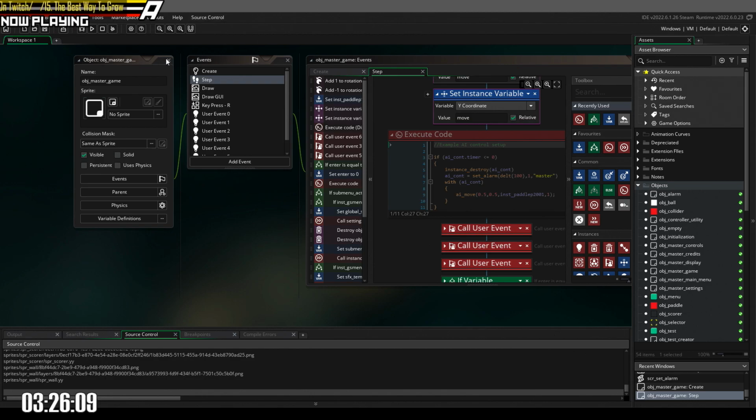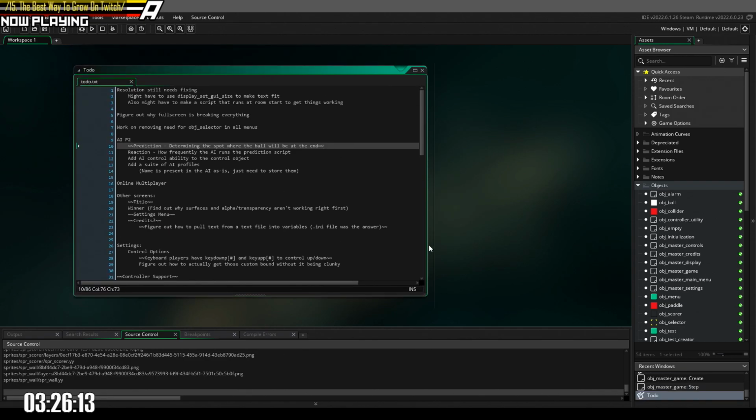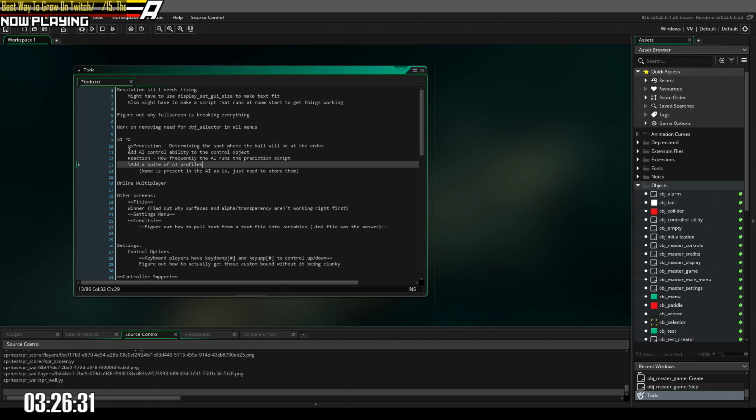So next time is going to be dealing with reaction. Probably dealing with this one first, though, because the reaction one is going to be funky. I have a feeling I'm probably going to have to do it in this order, where I do the actual control first, and then I'll be able to hook the reaction time into that.